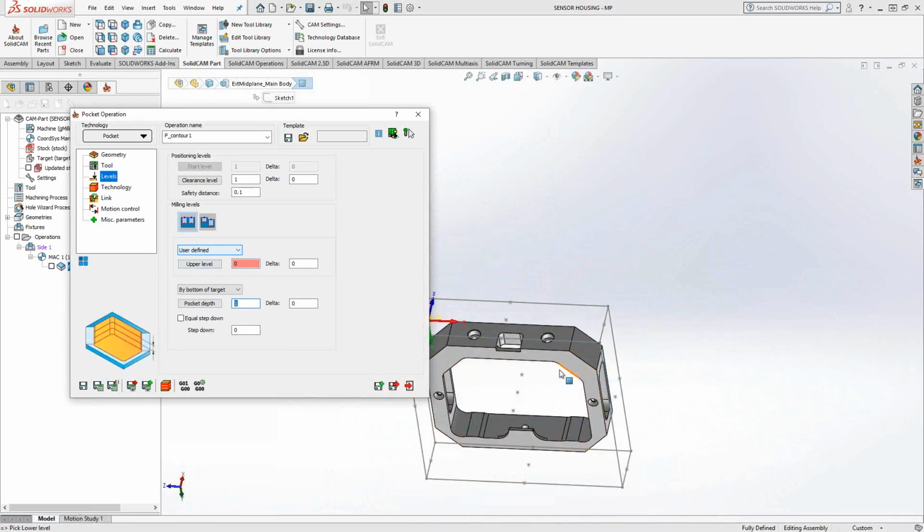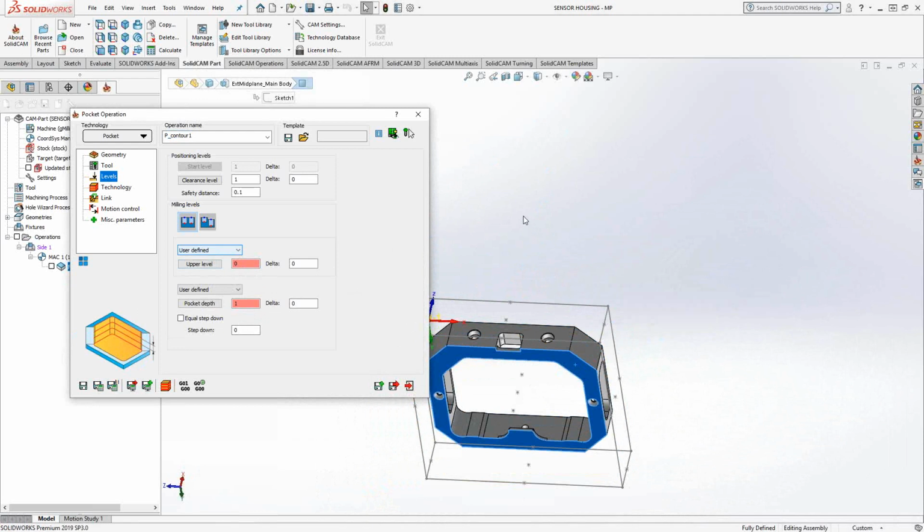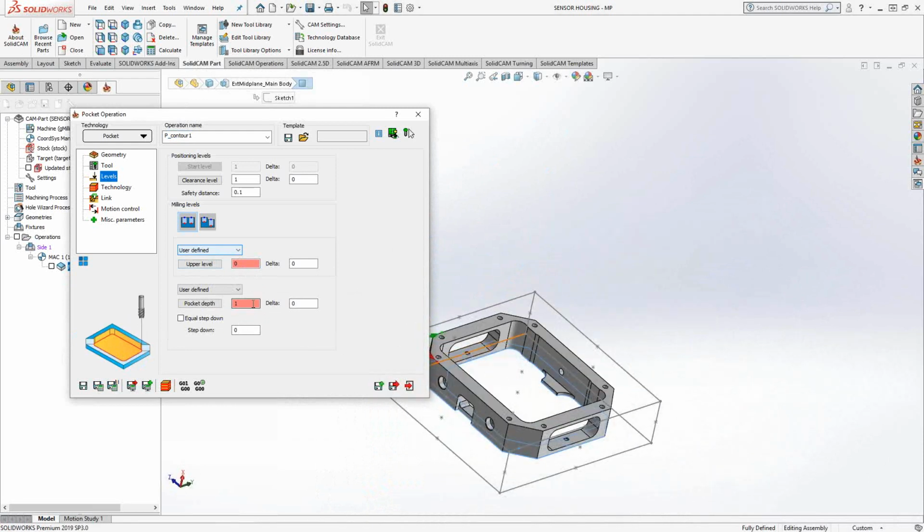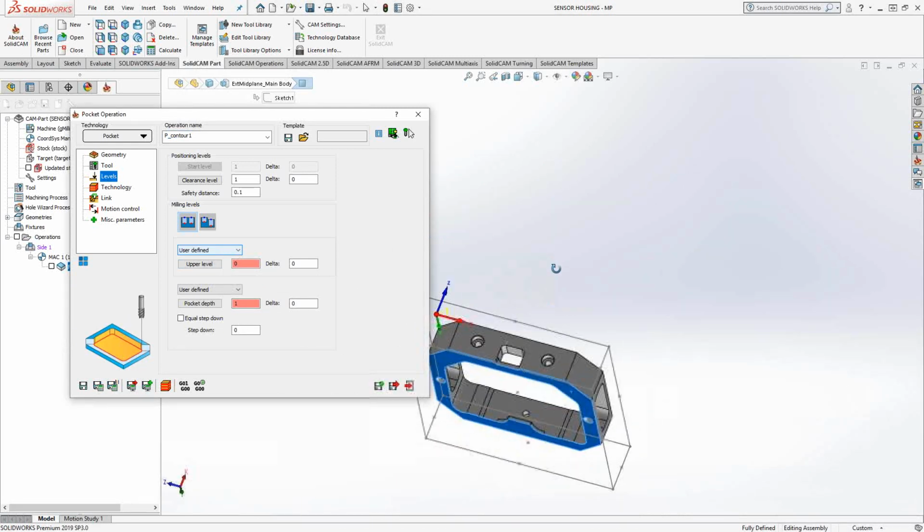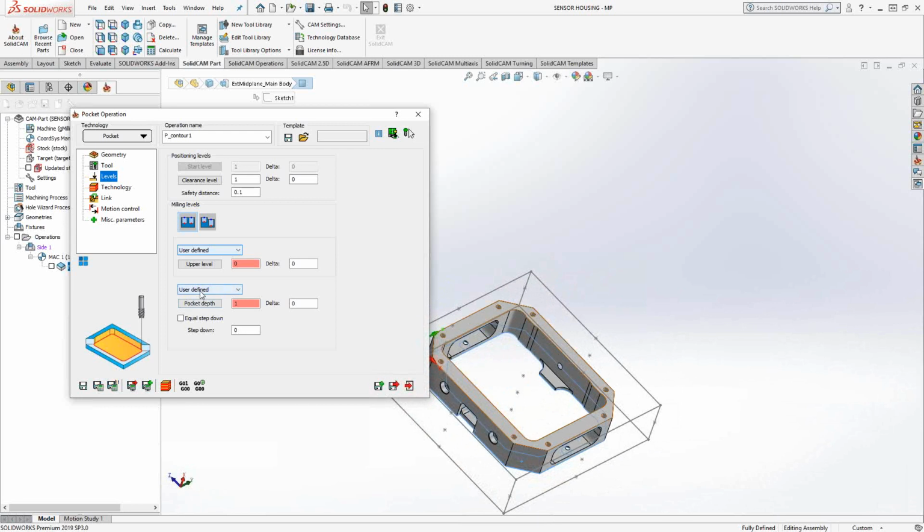I'll just highlight that one, click on that bottom face there, and we're still getting the same numbers, but now it's associative to that face, whereas before it was just associated with whatever I defined as my target and the bottom face of that target. Under step down, I can tell it what step downs I want as I go through the tool path. In this case, let's just put in a 1/2 inch so we can see some passes on this.